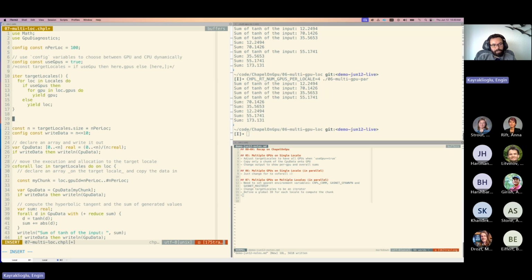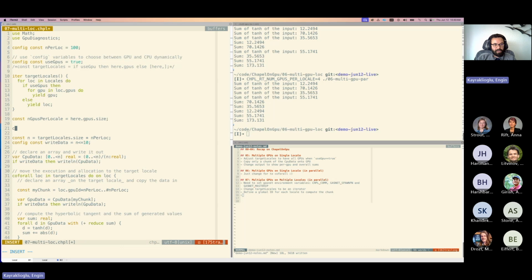For that, what I will do is first compute the number of GPUs we have per node. So, GPUs per locale, and I'll just pick the size of the GPUs array that is here. This assumes that each node has the same number of GPUs, but that's a typical assumption in Chapel and many other similar languages, in which we just assume that nodes are homogeneous, not internally, but each node has the same architecture. So we are just building on top of that assumption, and we are just setting the number of GPUs per locale here.